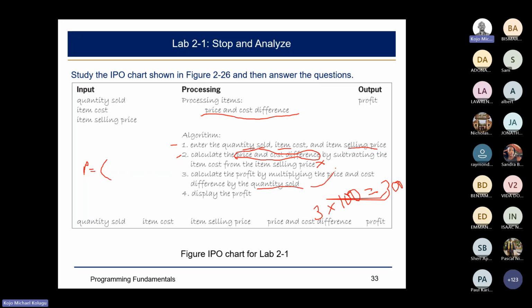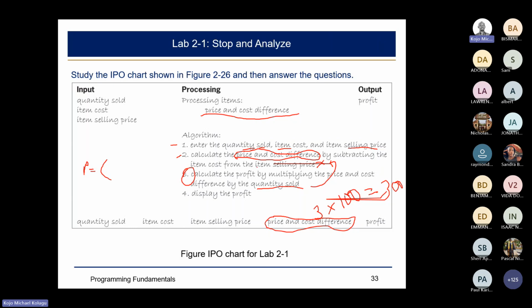So in that case, you would eliminate this third step over here. You will not use this intermediary variable here. So you shorten the algorithm by doing that. But there is a disadvantage.